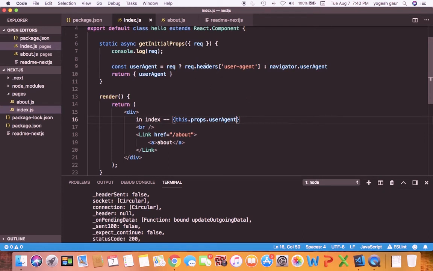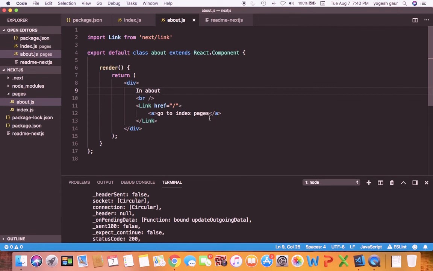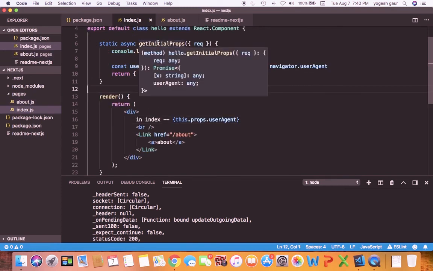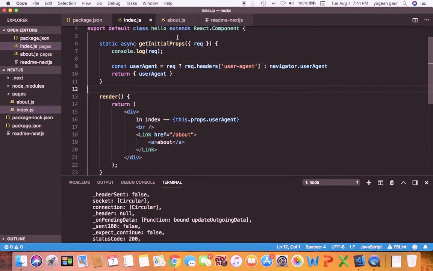So to recap, what I've shown you is that from index and about you can create regular-looking React components, and to make it easy you can add them as pages. When you go to index, it will be the top level, then about would be /about, and to refer to various links, you can use the Link component, and there is a special property you can add to your components, which are server-side rendered.